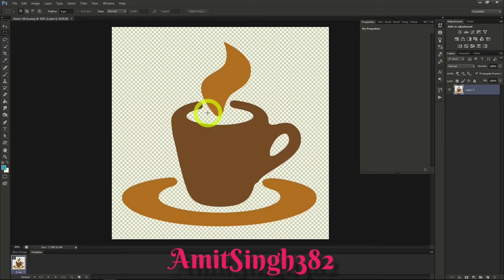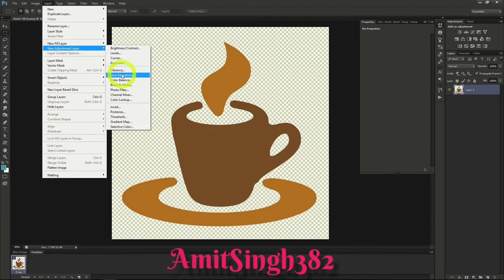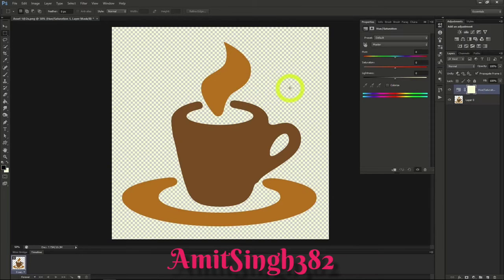To set up a hue and saturation layer, just like before, we'll go to Layer, New Adjustment Layer, then put a new hue and saturation layer down on top of the original image. So with hue and saturation, we can adjust the layer's colors with hue, the saturation, how deep the colors are, or how light they are, to grayscale, and the lightness, how dark or light in general the image is.